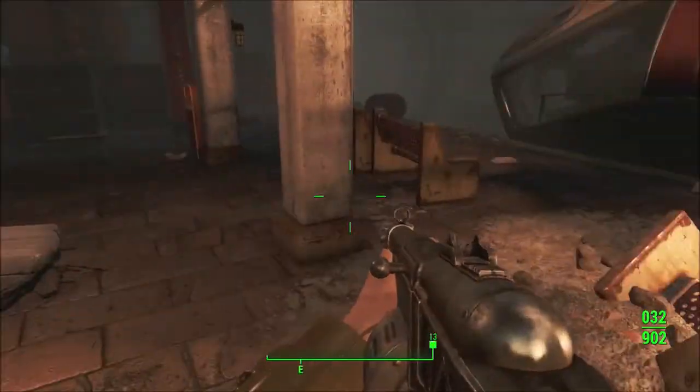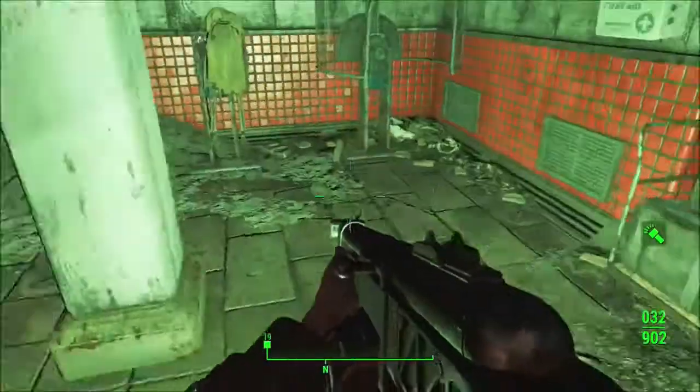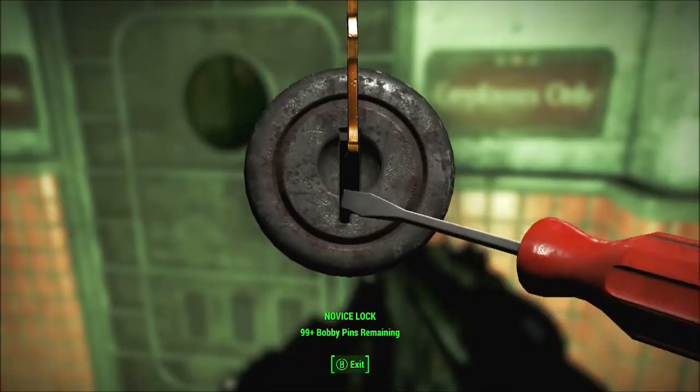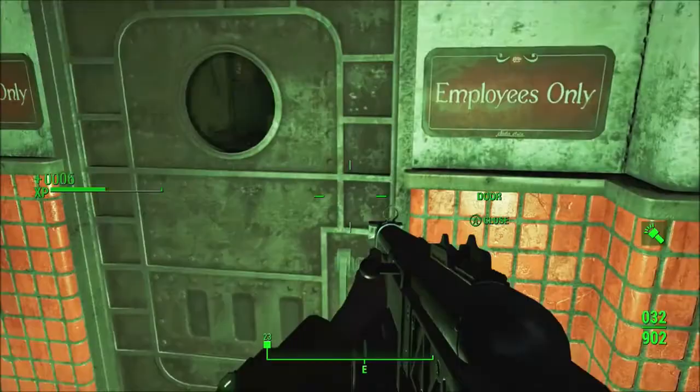All right. Let's see. Nuka-Cola. The good news is because of our high armor stuff, we have carry weight for days, which is really nice. It's a nice change of scenery, to be honest. Nice.